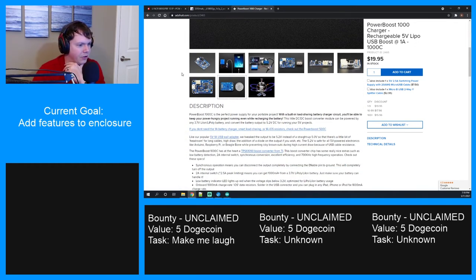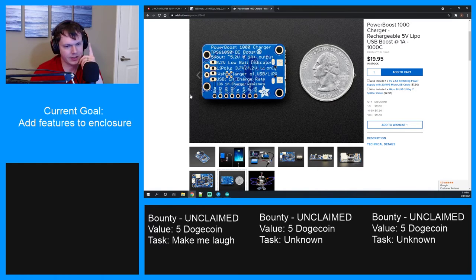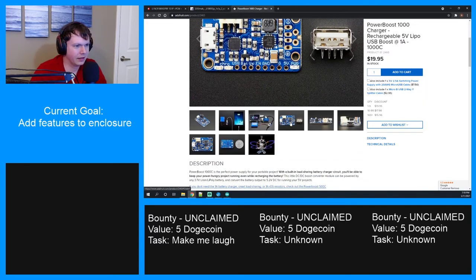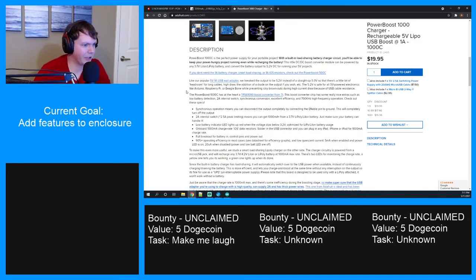The issue now I'm thinking of is how do we connect this to the Teensy? Because we need to be able to send data to the Teensy so we can reprogram it on the fly. Oh, does it have a big USB on the other side? Okay, you can mount it. It's got the spot to put a big USB port on the other side. So the last question is, does it allow communication to go through?